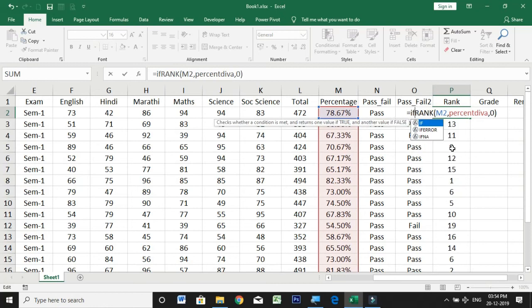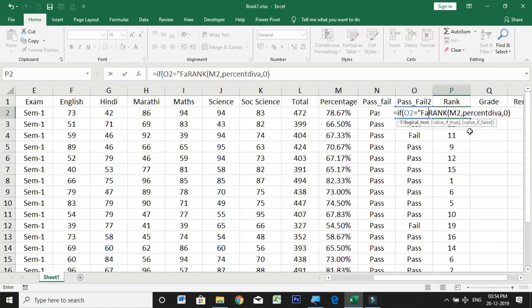So we are going to say IF, I'm going to select the cell O2, if O2 is equal to fail. That means if the student is shown as fail, then we would want to see a dash. Otherwise, we would want to see a rank.